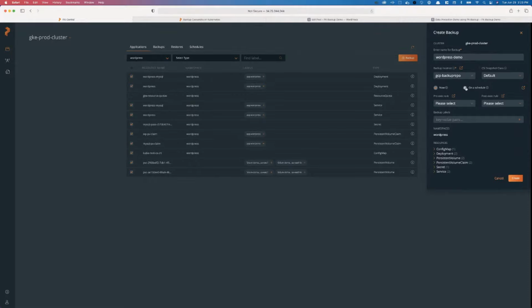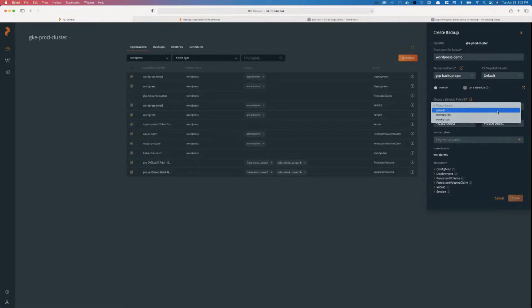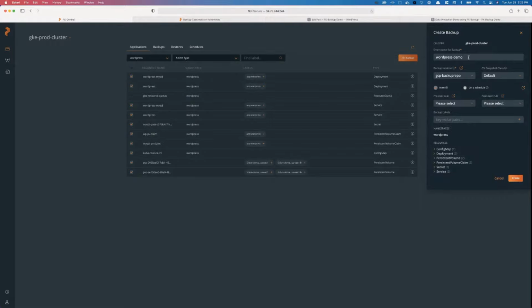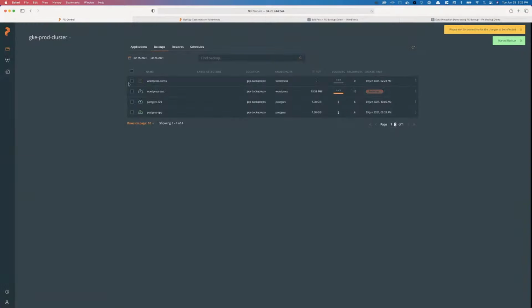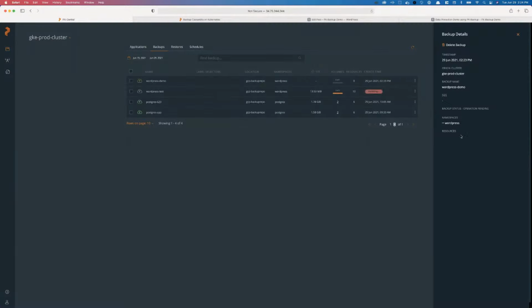Here you can select whether you want to take this backup on a schedule, and it will list all the different schedule policies that you have configured, or you can take one on demand. So let's do an on-demand one because we want to have the backup run right now and then try to restore it as well. So we can create this simple backup job and monitor the progress and look at what's going on. You can click on show details.